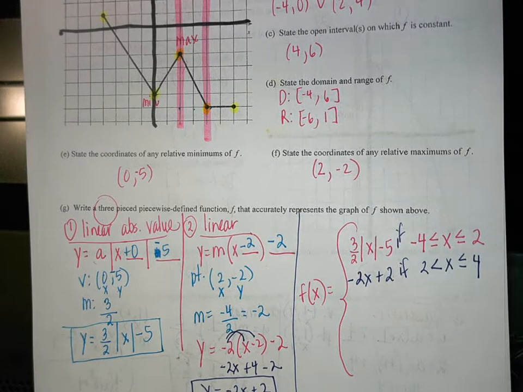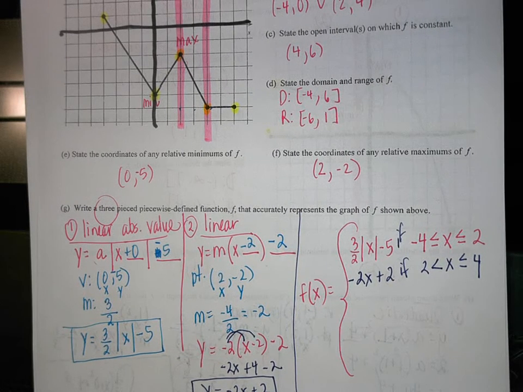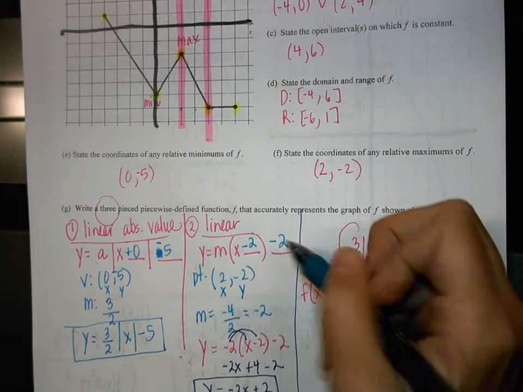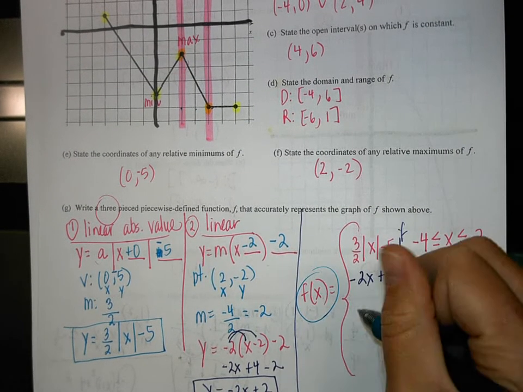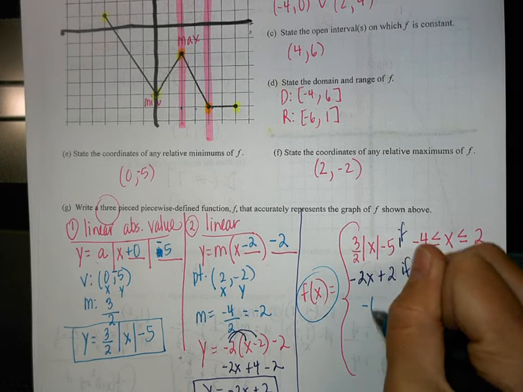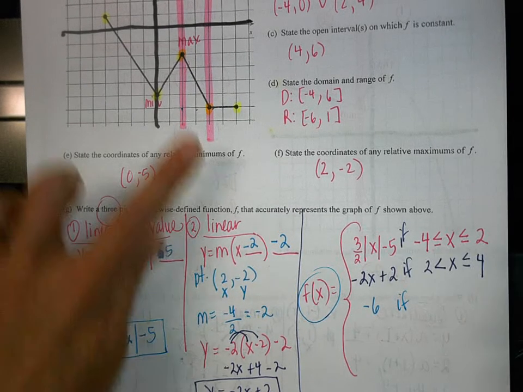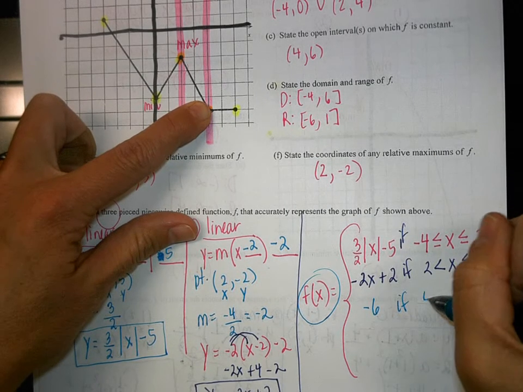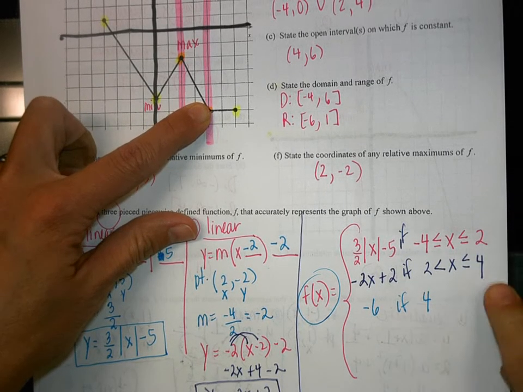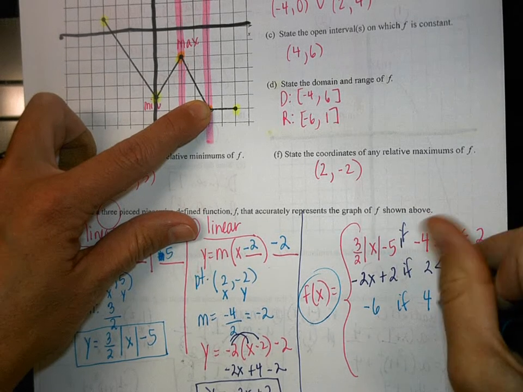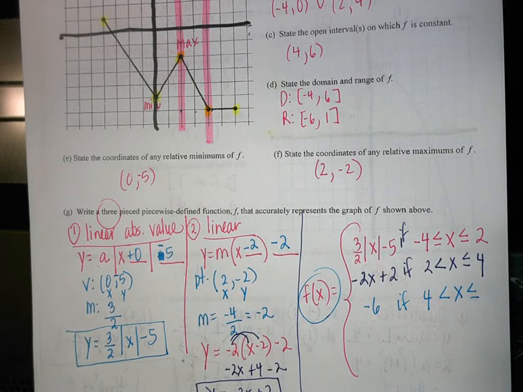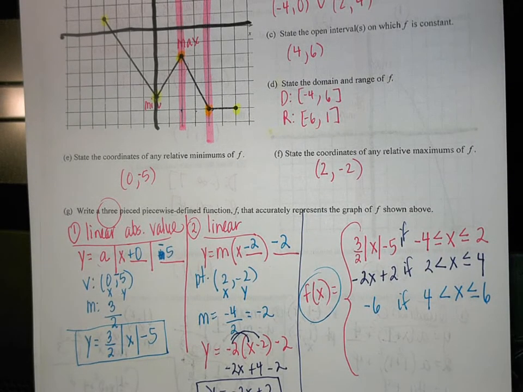Okay, and then the last one, I just write it as what? And we don't put y equals because this is basically representing our y equals, and so we just write -6 if, and this one starts at what? 4. I'm not using the equal to because I already used an equal to on that one. So 4 is less than x, is less than or equal to, and where does it stop at? 6. And that's it. We've written our function. Okay, any questions?